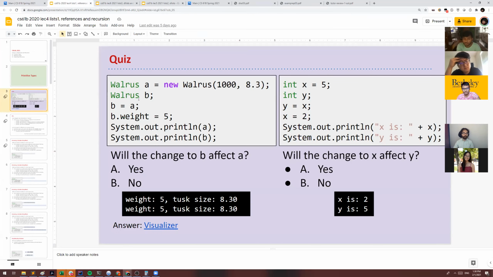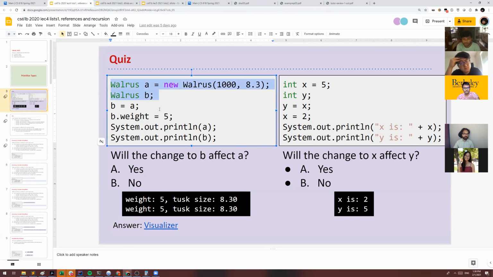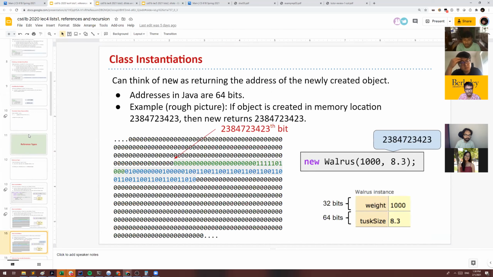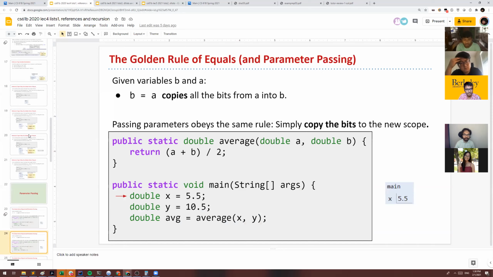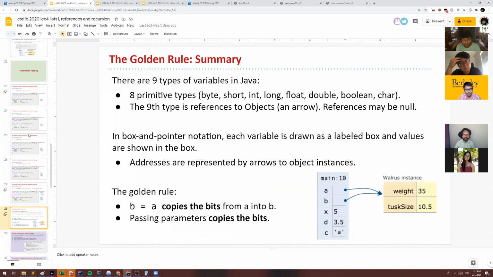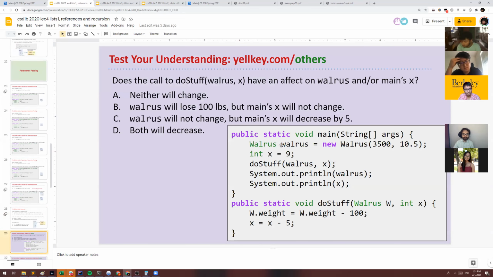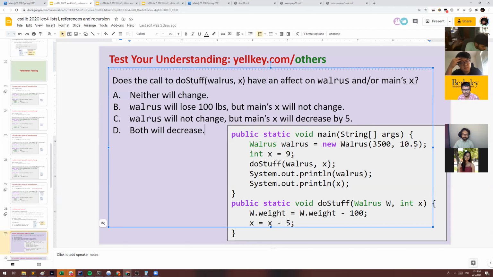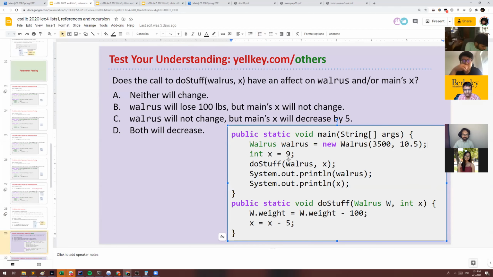So when I take a walrus and I pass it into a function like so, I create a walrus, and then I pass it in to do stuff. Here, they changed the walrus. What do you think will happen? Do you know the answer? Yeah, the weight of the walrus does get updated.